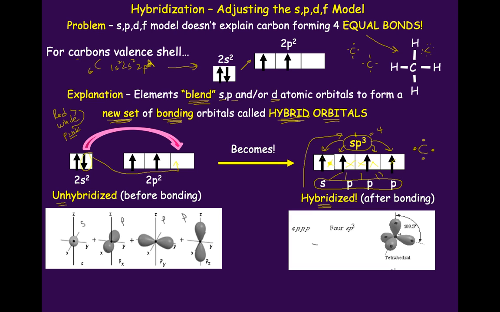Again, the nucleus is positive, it's in the middle. And now you can form a bond to this, a bond to that, a bond to that, and a bond to that in a tetrahedron. Before, you couldn't do that with the element by itself. This idea of blending orbitals allows us to expand the ideas of how we bond. So that's going to become important.